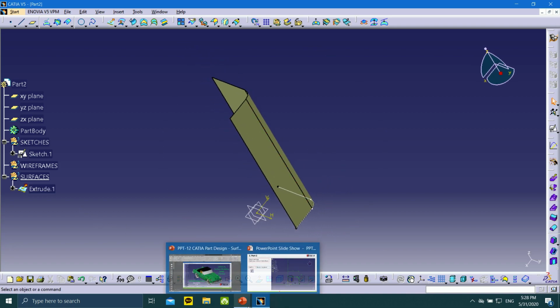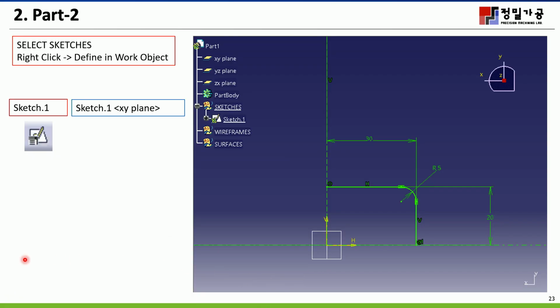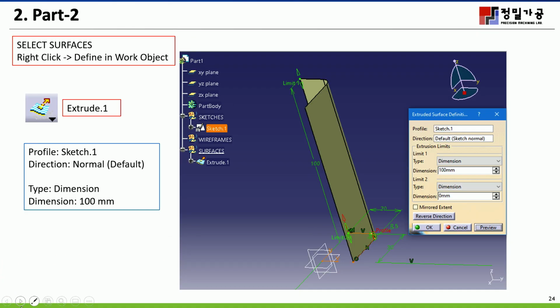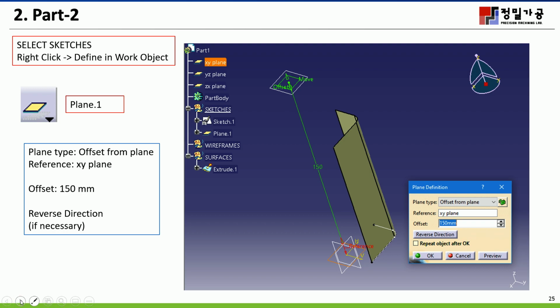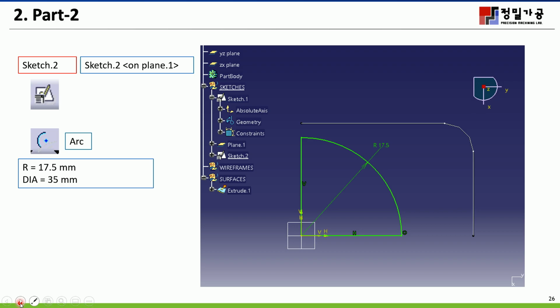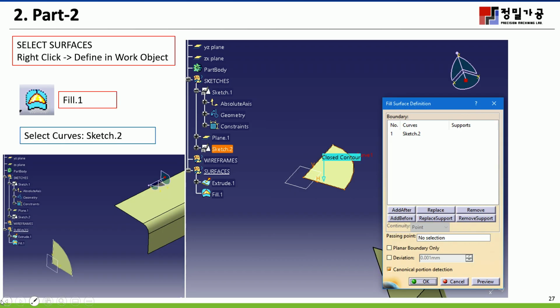After this one, you have to create the... wait a minute, I will check it.